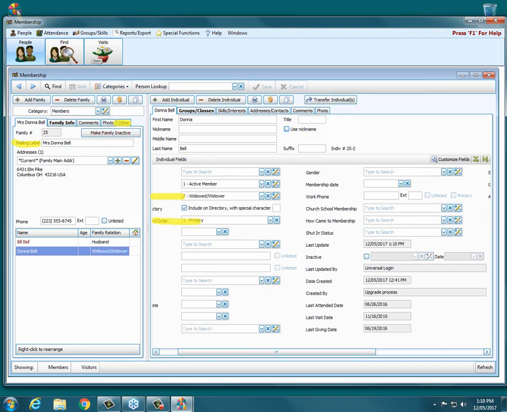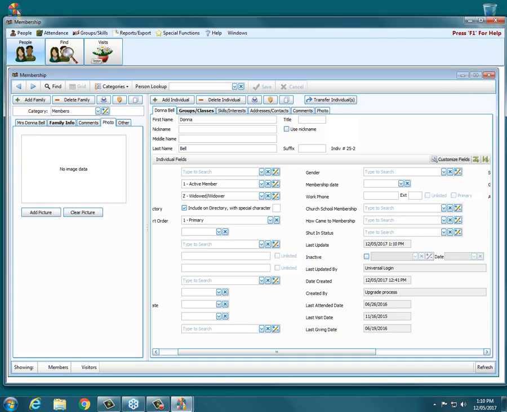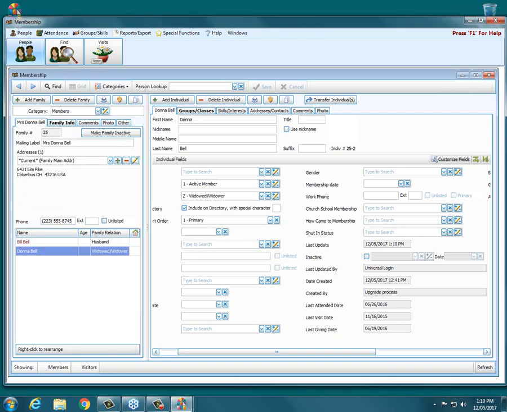Then I'll click Save, and that's going to keep all of those changes. And I'm going to erase all my highlighting. And then again, you could use the photo tab to add a new family photo that would be just Mrs. Donna instead of her and Mr. Bell.